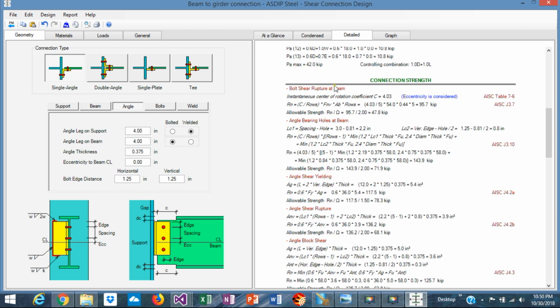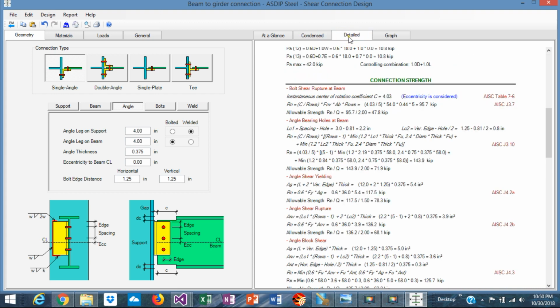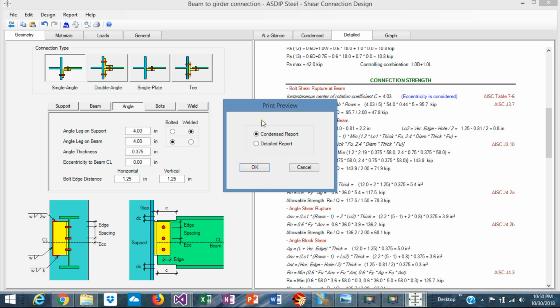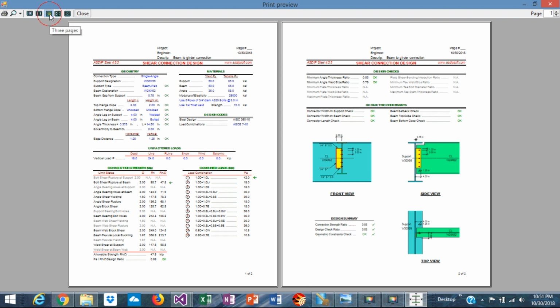You can create a report of the condensed tab or a report of the detail tab. Go to this icon. This is the print preview of the condensed report. Let's create that. It looks like that in 2 pages. It's a pre-formatted report where you can see all the most important information and also the images.